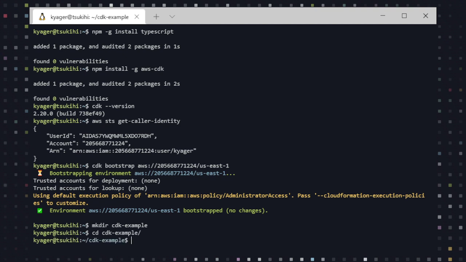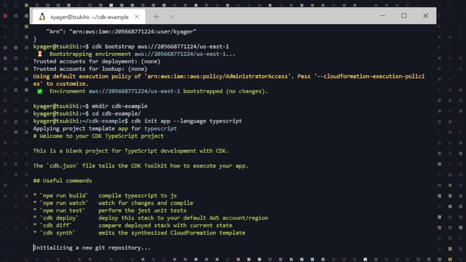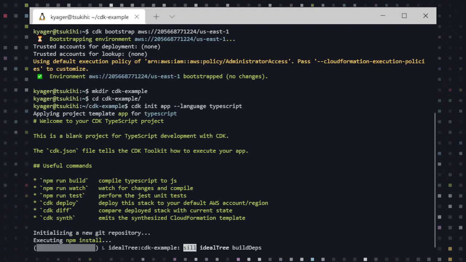Okay, now we need to actually initialize the CDK app itself. That can be done by typing CDK init app and then the language that you want to do it in. We're going to be doing TypeScript, so do --language TypeScript. That shouldn't take too long.